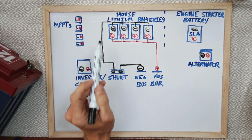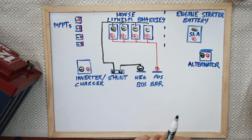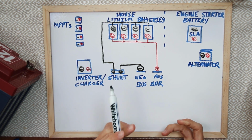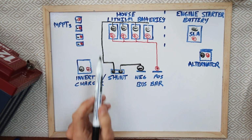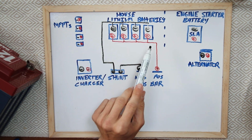Today on board Polar Seal, we have the positive and the negative coming off the same battery that goes to our distribution buses into the rest of the boat. I've talked to a number of people on this subject, and a newer suggestion, and what some boat builders are even doing, is running the negative line off one end of the battery bank and the positive line off the other end of the battery bank. What that's supposed to do is reduce the load and the amount of work that the first battery is doing in the chain.